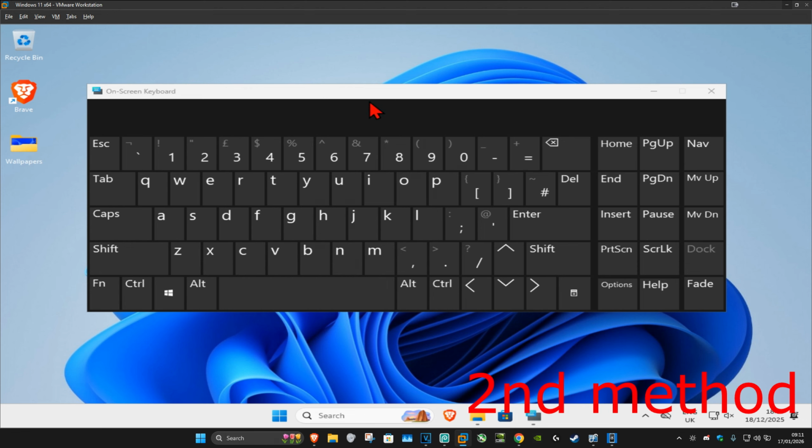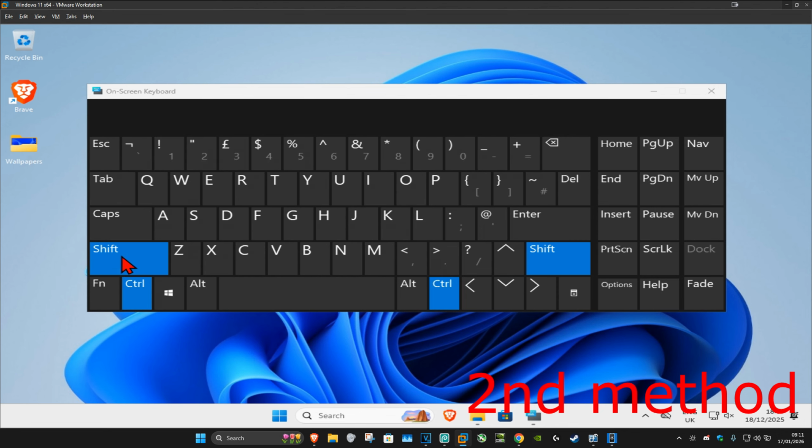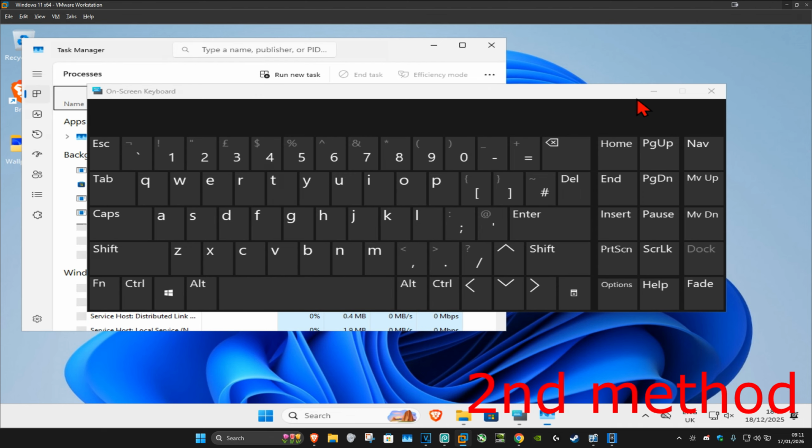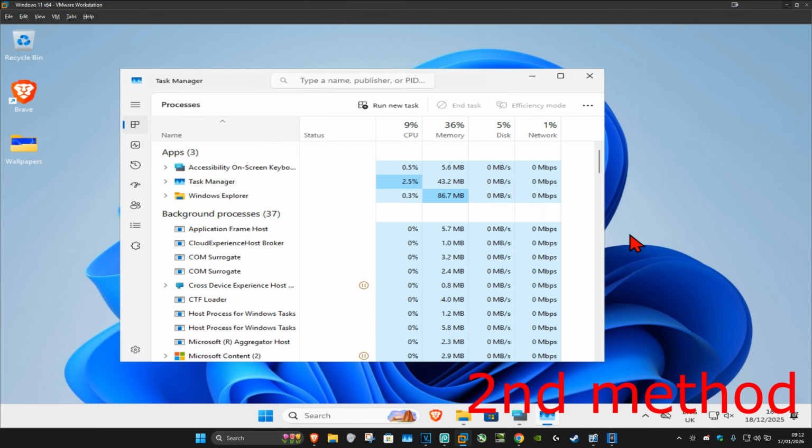If that's still not working, then for the second method, you want to click on Control, Shift, and Escape at the same time. Control, Shift, Escape, which will now pull up the Task Manager. Now once we're here, you want to sort by name, which should now be showing you your applications that are currently open right now. If you see any applications here that you don't recognize, or that are taking up a lot of CPU or memory usage, then you want to close it. To do that, just click on it, and then click on End Task, which will then close it.